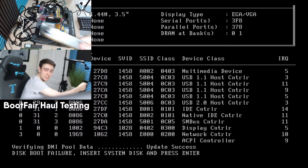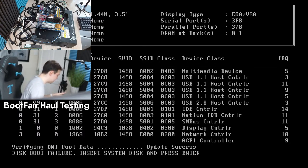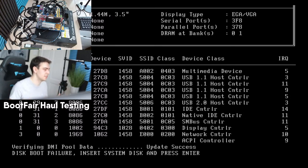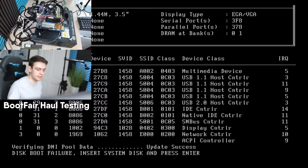But anyway, that's our first stick of RAM in the good pile. I have already tested this: if I don't put any RAM in, it doesn't post whatsoever, so we don't get any display output. That's what I'm expecting to see if we have bad RAM. And I appreciate RAM can fail in other ways that wouldn't present itself at this stage, but we're not doing an in-depth test at the moment. This is just an easy breezy live stream. I'll do in-depth testing myself later on before things get sold.